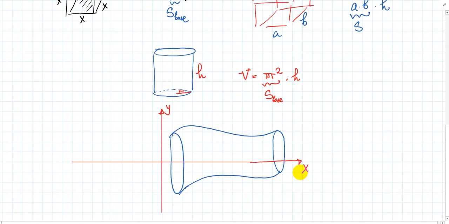In the previous one, everything was kind of linear and constant, and I could just find the area of the base and multiply it by h, right? This is slightly different, but the idea will be the same, okay? So can you tell me, is it possible to find the volume approximately? Approximately. How?